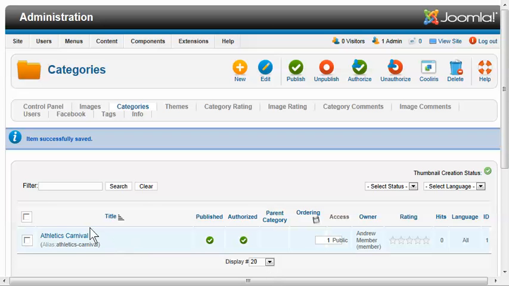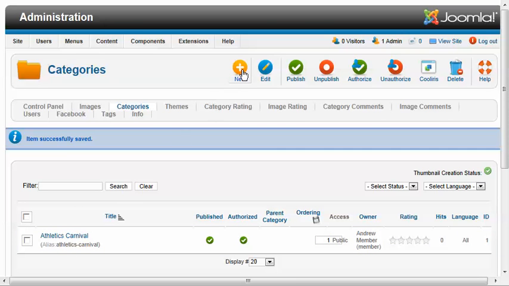So as you can see, I've now got an athletics carnival category where I can put all of my athletics carnival photos, or I can upload the photos into a folder and then associate them with this category, and they'll display within the appropriate gallery for the athletics carnival. Now there's another thing that I can do once I start to have lots of galleries or lots of categories. I may need to nest them inside each other. So rather than have one for the athletics carnival, one for the cross country, one for the swimming, and then a debating one and all other cultural events, I may want to separate them and have some things displaying under sports and others under cultural, as an example.